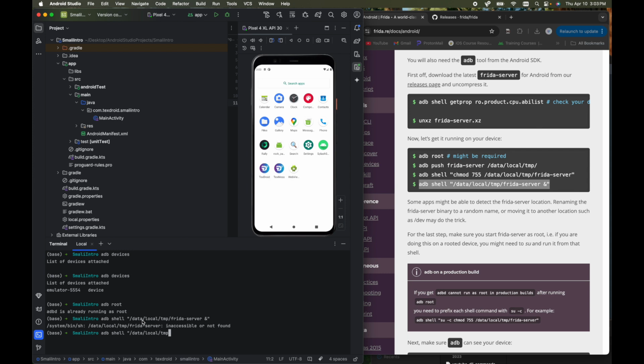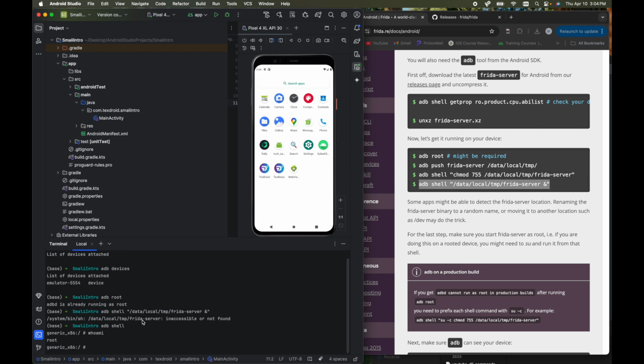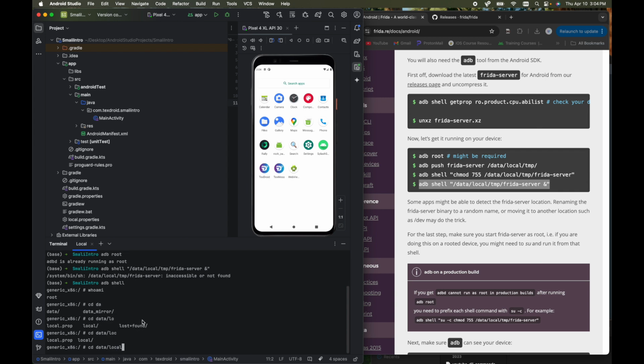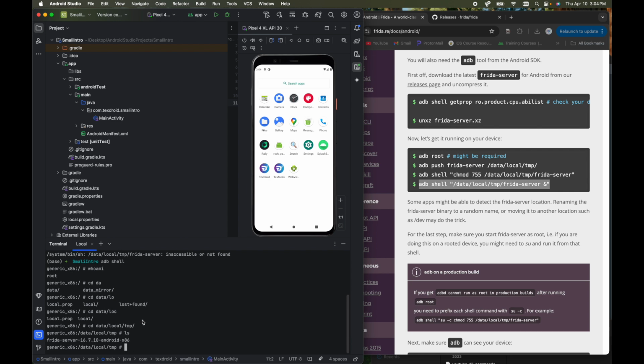Okay, I'm root, so let's cd into that. cd data local temp. Okay, there's the Frida server. So I need to do Frida server and that. Okay, so something's running there.